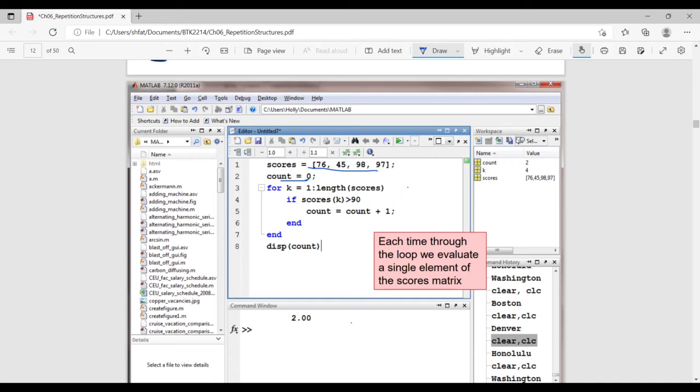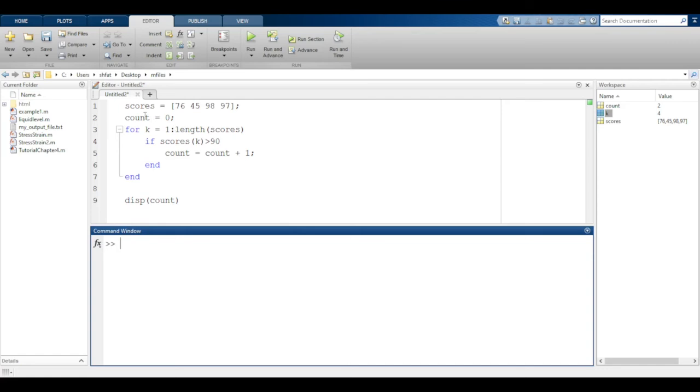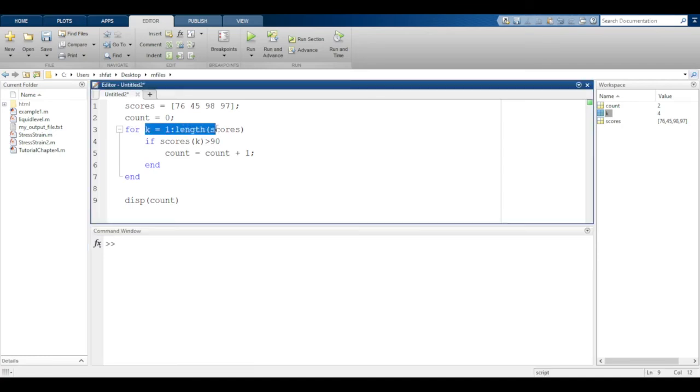Okay, so we can try on our editor file. Here we have a vector of scores. First we initialize our variable count here as 0. And then we will use this for loop. K is our index variable. The index variable we will start with 1.